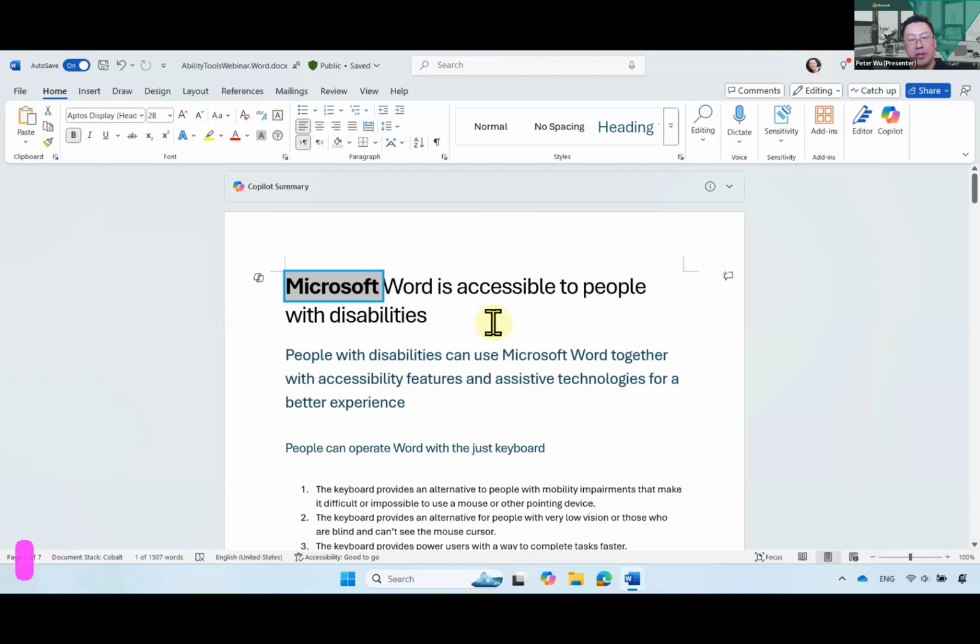Okay, so I showed you how I can navigate with the keyboard, and Narrator will tell me what element is in focus. The name of it, the type of control, and something about the state. For example, if it's a toggle button, whether it's on or off. And it was also speaking some auxiliary information like the key tips that you can press or the keyboard shortcut you could press to get to that command more quickly.